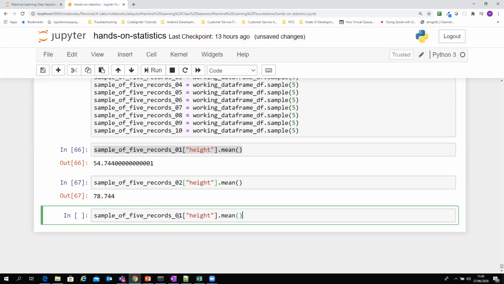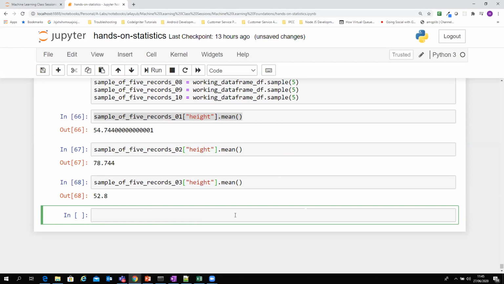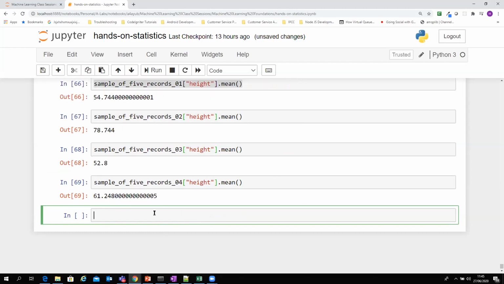And then the third one, we can do the same: 52. The fourth, 61. So let me do everything.